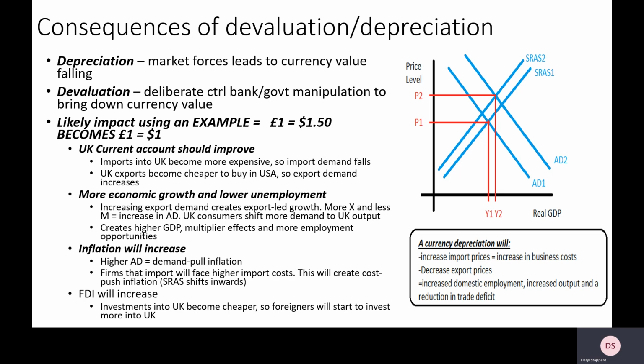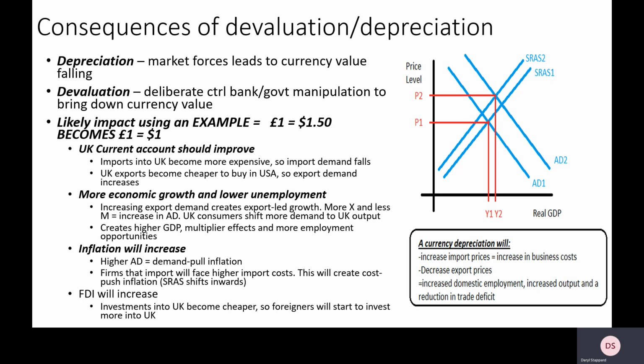But on the back of that, that should also create more jobs. To produce more exports and more domestic goods, more people need to work in the economy. On top of that, you're going to get more multiplier effects, because remember, exports are an injection and imports are a withdrawal. If imports start to fall, the multiplier effect will start to get bigger. So again, that should spur more growth in aggregate demand. We also create demand-pull inflation. So AD moving outwards will create demand-pull inflation.